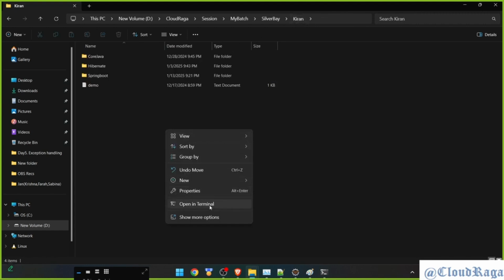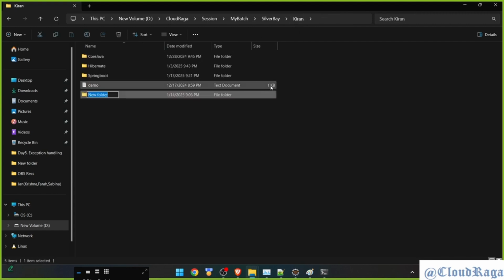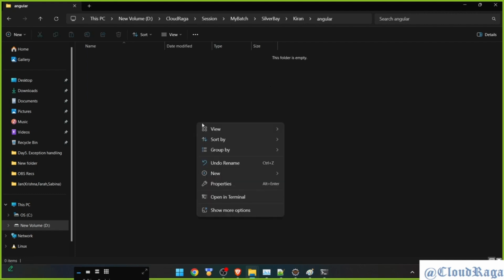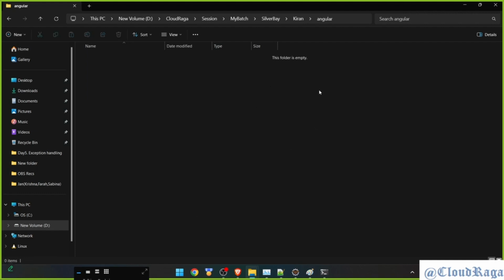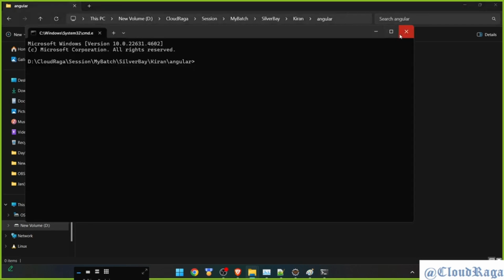So I'll create a new project folder for you somewhere here, Angular. Here I will create a new project. So let me run a command right here.